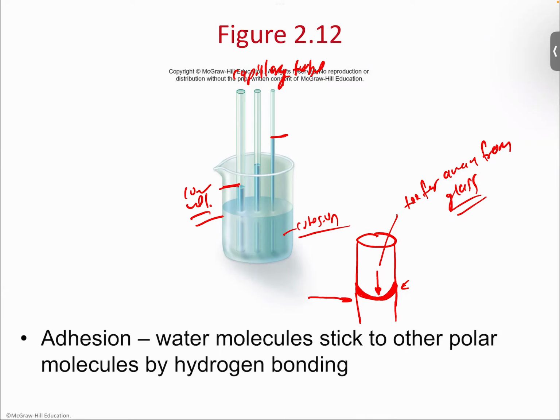Now, if it's a narrow diameter, this is kind of like us maybe getting into a phone booth, right? So if we're all together, and this is very narrow, we're all surrounded by glass, that means I'm getting smeared up against the glass, you're getting smeared up against the glass, we're all feeling the glass, and everybody that we're attached to is feeling it as well. So everybody in that tube is feeling the glass because the glass is everywhere around you. And so you're feeling a very strong adhesive presence, and you're feeling that pull up of the liquid as it goes upwards. This is something called capillary action.